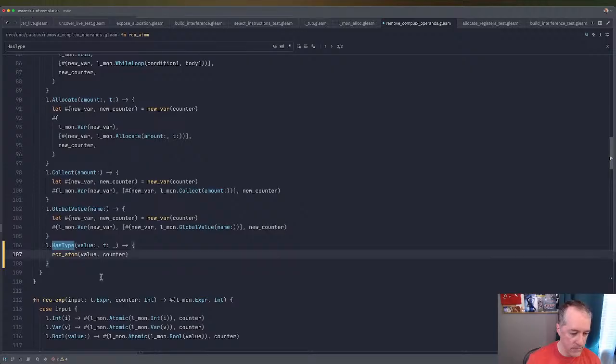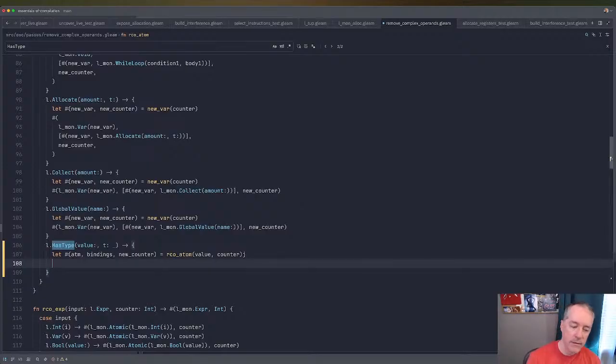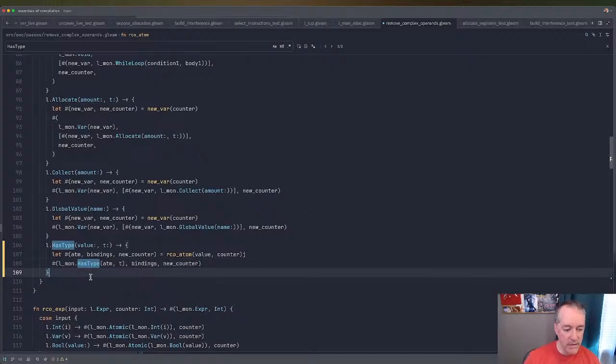And then, so we're going to do this. And then I'm going to say, I honestly don't know if this is going to work, but I'm going to say, that will propagate it in.